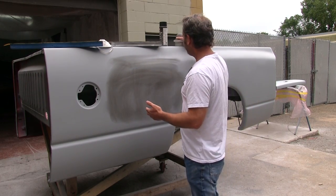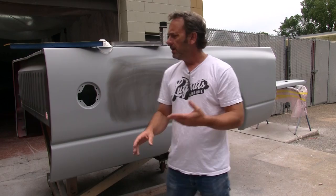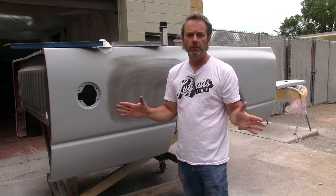Now, this is not a step that a lot of guys do. If you look at a street rod at a car show, and they're looking at that '68 Charger that's like triple black and laser straight, this is how they get that thing to look like that. Your everyday car isn't gonna get this kind of treatment. But when we build trucks here, we like these things to have an extremely high quality paint job. We put stupid amounts of time into this.